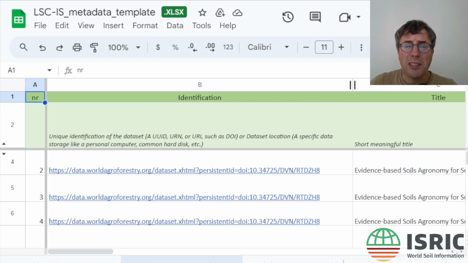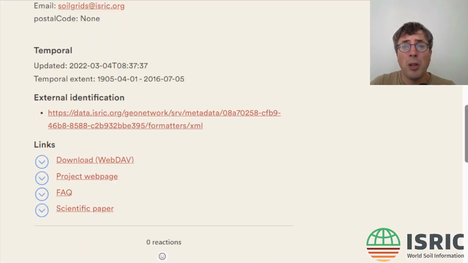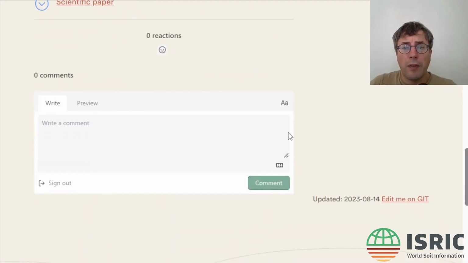One facilitator to facilitate that process is user feedback. User feedback can steer the continued maintenance of a catalog content over time. For that reason, we've added a feedback option on each metadata page, where you can ask questions about usage of the dataset or actually suggest improvements to this dataset to the data owners.